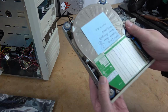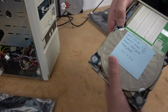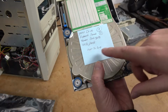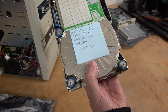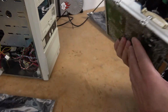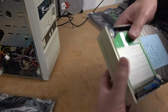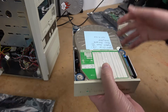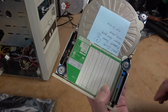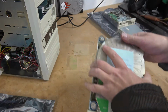Although I want to take this particular build, at least at this time, into a slightly different direction. And we're going to be using this Microscience HH-1060 RLL drive. I have a note on here saying it's a good drive. I replaced the board. It has some bad spots, and it does do an auto park. There's a slight note down here saying it might be dying, which is a common problem with these old hard drives like this. And I put this note on here because when I would do a scan disk, it would find more and more bad spots. So what I'd like to do is use this drive a bit and see if those bad spots go away, or if the drive really is on its last legs.